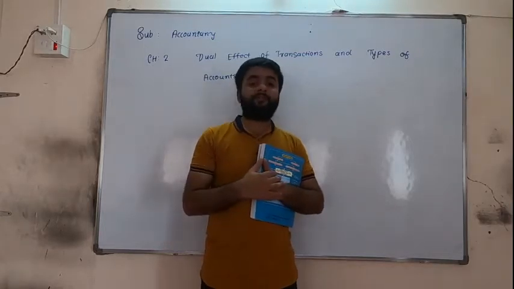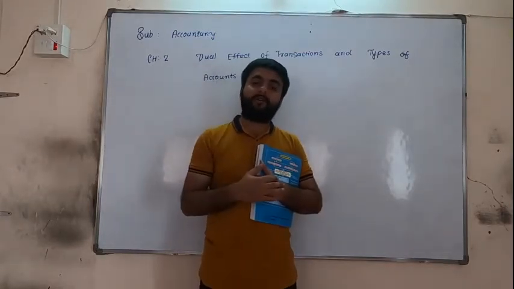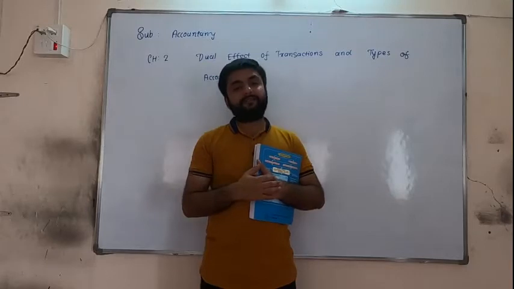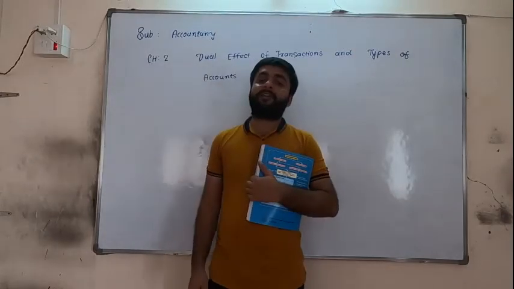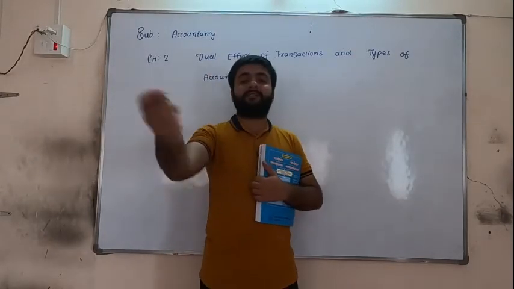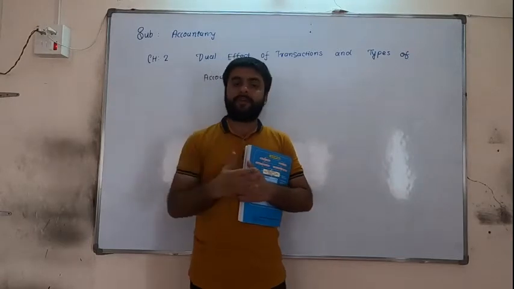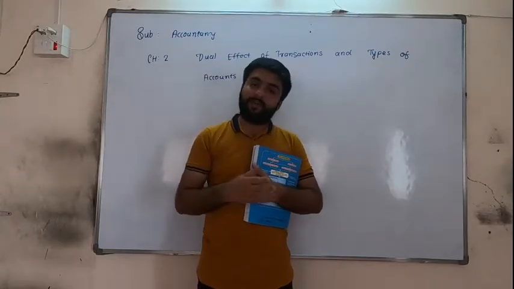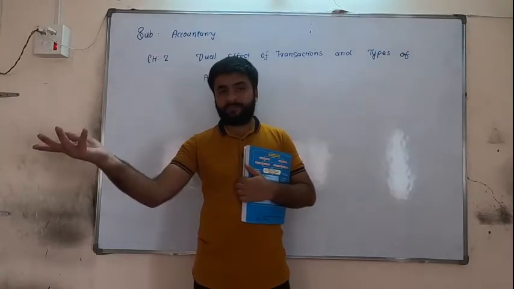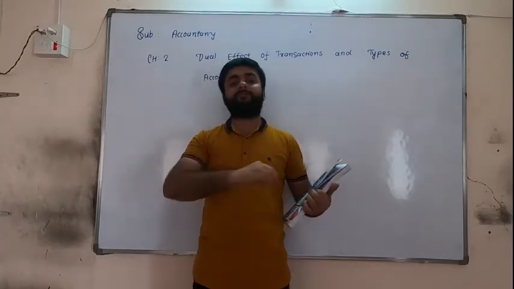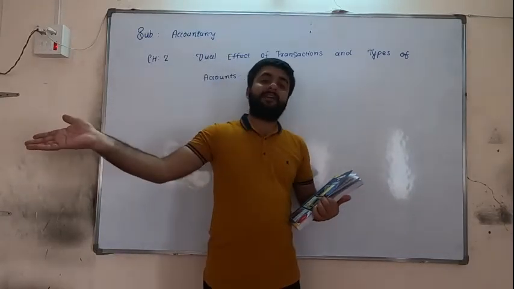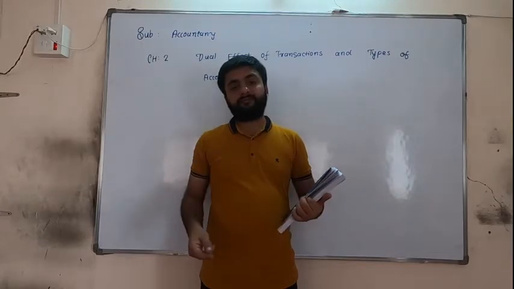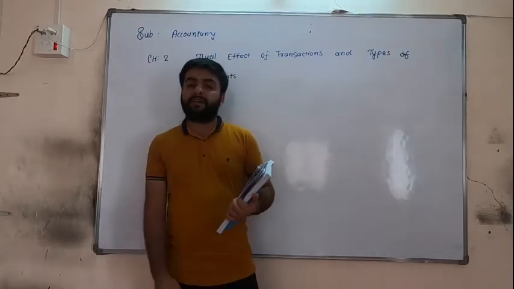Suppose we are going to a hotel for our dinner or lunch, and we are not paying the cash from our pocket, instead we give our debit card, they scratch it and it is deducted from our bank account. That is a cash transaction, because you have paid the money to them. It is not through cash, but it is through the bank directly. Their account will be credited. So this is also a type of cash transaction.